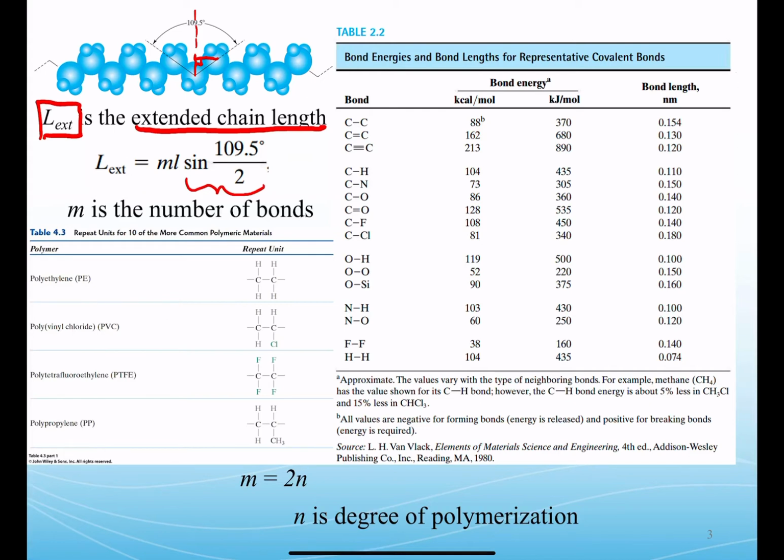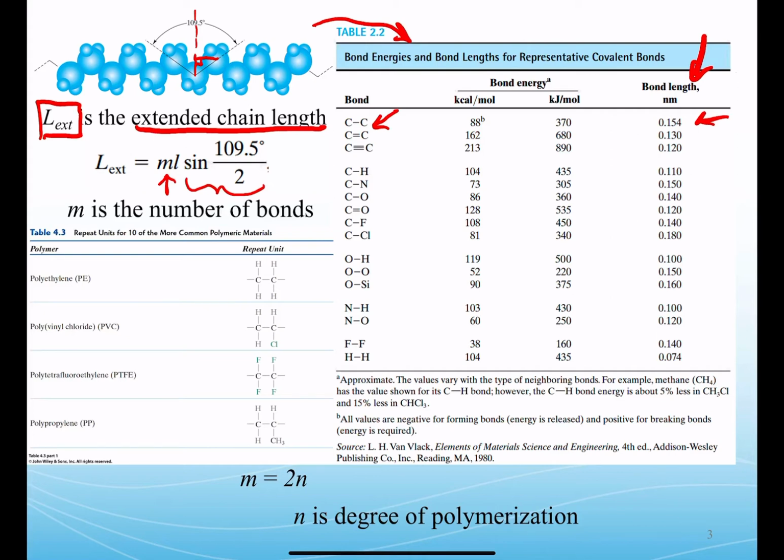Then we have M, the number of bonds present. So if we had a way of counting all the number of bonds from head group to head group, we would have the definition and the count for M. And then we need to know the length of the bond in question. And so that's where we turn to tables like you have in table 2.2, and we can see the bond length values for lots of different bonds. So here we see the carbon-carbon single bond present in polyethylene, and we see that value is in fact the 0.154 nanometers that we referred to earlier.